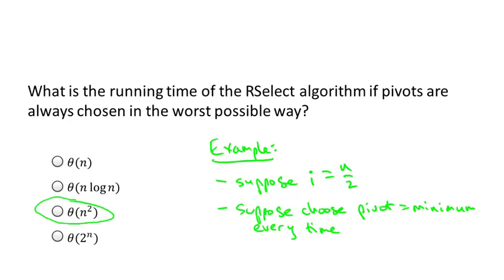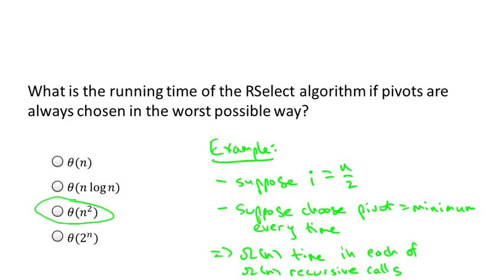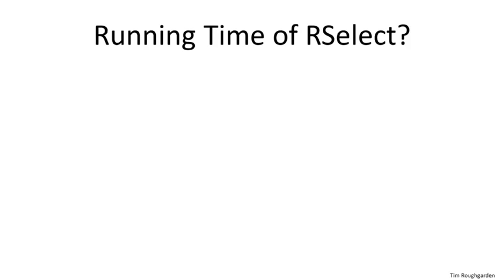Now, you're not going to find the median element until you've done roughly n over 2 recursive calls, each on an array that has size at least a constant fraction of the original one. So that's a linear number of recursive calls, each on an array of size at least some constant times n, so that gives you a total running time of quadratic overall. Of course, this is an absurdly unlikely event. Frankly, your computer is more likely to be struck by a meteor than it is for the pivot to be chosen as the minimum element in every recursive call, but if you really had an absolutely worst case choice of pivots, it would give this quadratic runtime bound.